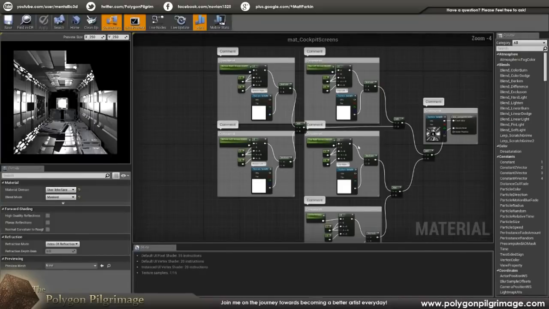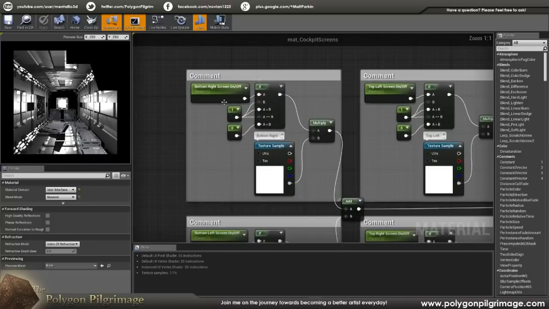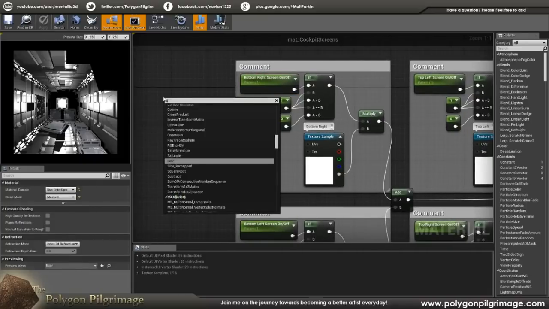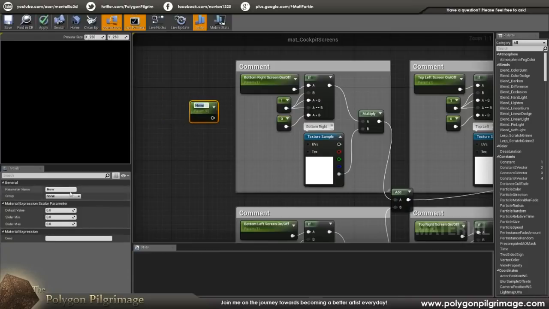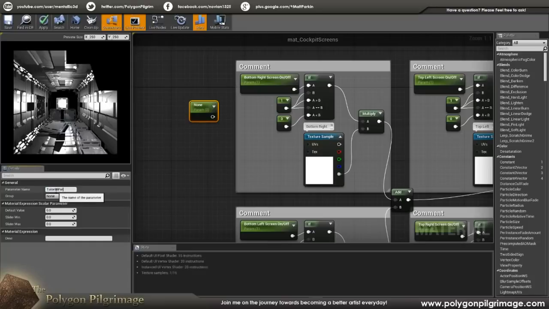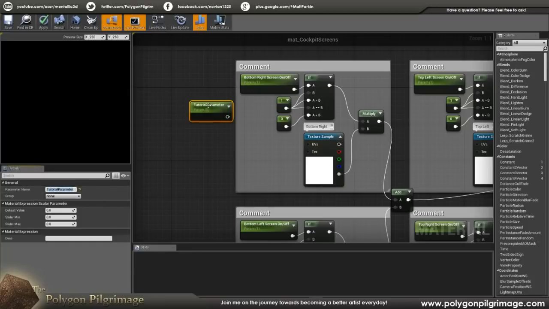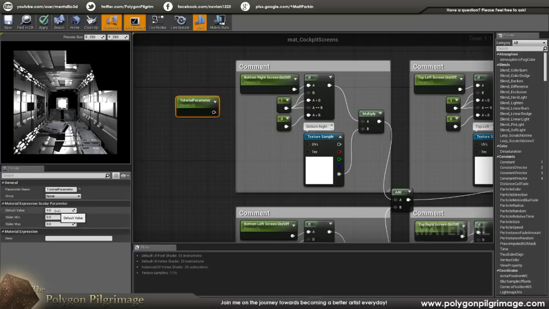So each of these is identical, so I'm just gonna go over the one and explain how all this works. But when we zoom in here, we have a scalar parameter. And what this is, you can create this by right-click, scalar parameter, under parameters, just like that. You can give it any name you want. So let's call this tutorial parameter, okay? And the scalar parameter by default is a float value, and you can give it a default value, which is what value does it start at when you start the game, a minimum and a maximum, so it will not go over those values or under those values depending.